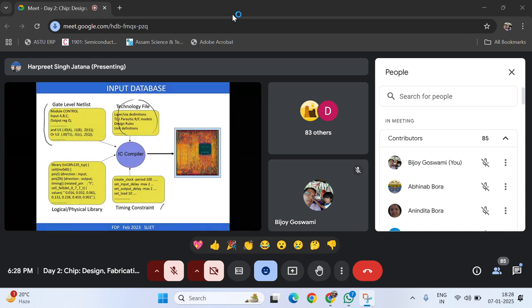And logical and physical libraries are again a part of the technology file. So with all this information, the IC Compiler will take the gate-level netlist and generate a design which looks like this. Here you can see there is a block which is a processor. It's an IP, a black box for you because you have not designed it; you have taken it from some other company, say for example a 32-bit processor. They have given you only the IO specs of that.